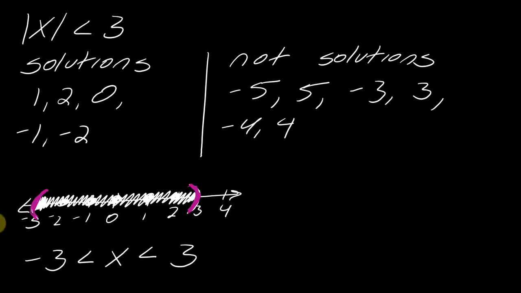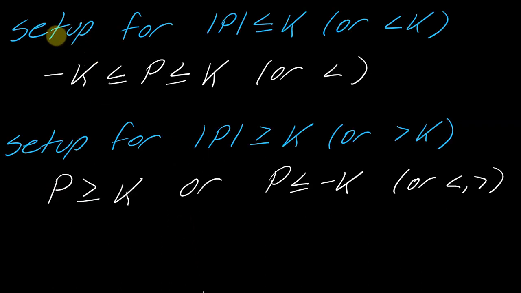And in interval notation, just to remind you of the interval notation, we read it like a book. So we start at -3, but we don't include -3, and then we go all the way to 3. So here's my number line, here's my interval notation. And like I said, another way to represent the number line would be like this. And that is the setup of how to actually solve. Okay, so that's why this setup is what it is.